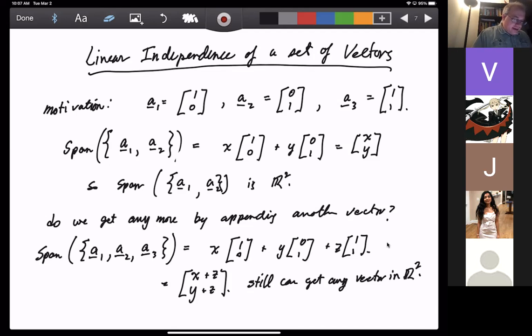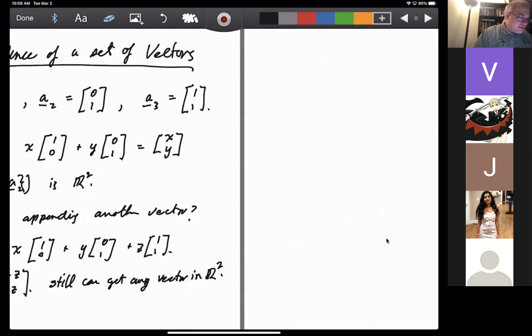All right, so this is the motivation. Does anyone have any questions on this argument? Does anyone need more time to copy down this page? Are we good to go? Okay.